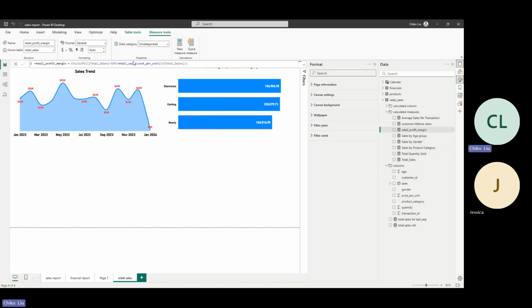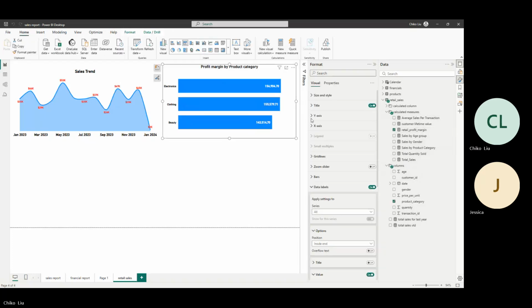I'm wondering why it is not. I think I should put it in percentage, because it's supposed to be in percentage. I don't know why it is showing a number. It's weird.